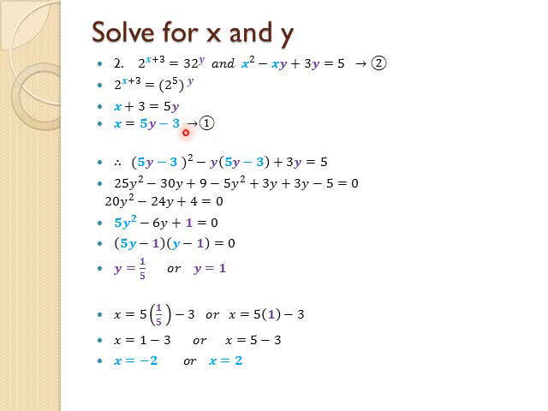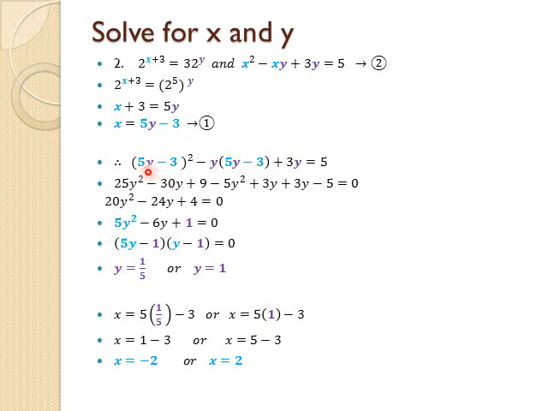Alright, now equation 1 must be substituted back into 2 so that we don't have two unknowns x and y, but only 1. So in short, wherever I see x, I'm going to put 5y minus 3. So there's x squared, so x becomes (5y minus 3) squared. There I have minus xy, I move the y to the front so we don't forget to multiply it. In the place of x, 5y minus 3. That simply stays 3y and 5. So 1 mark for creating the equation, another mark for substitution. So you have 2 out of 6 marks.